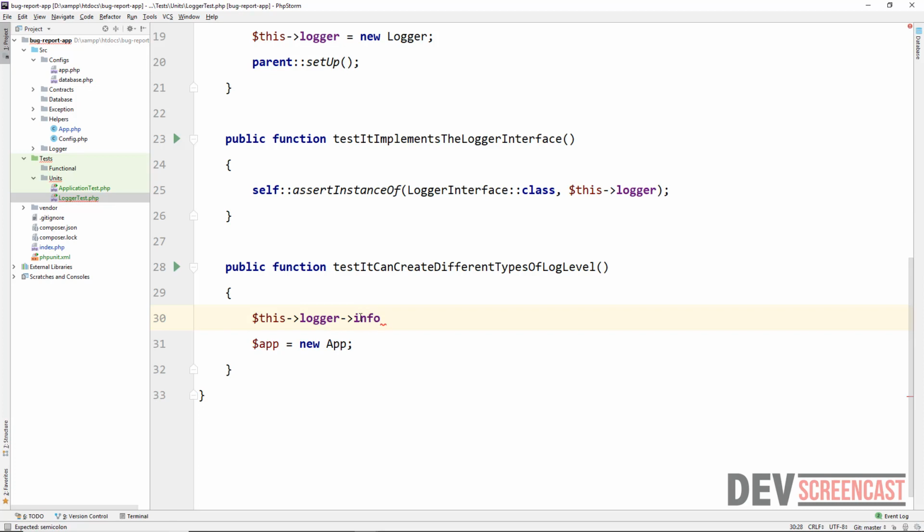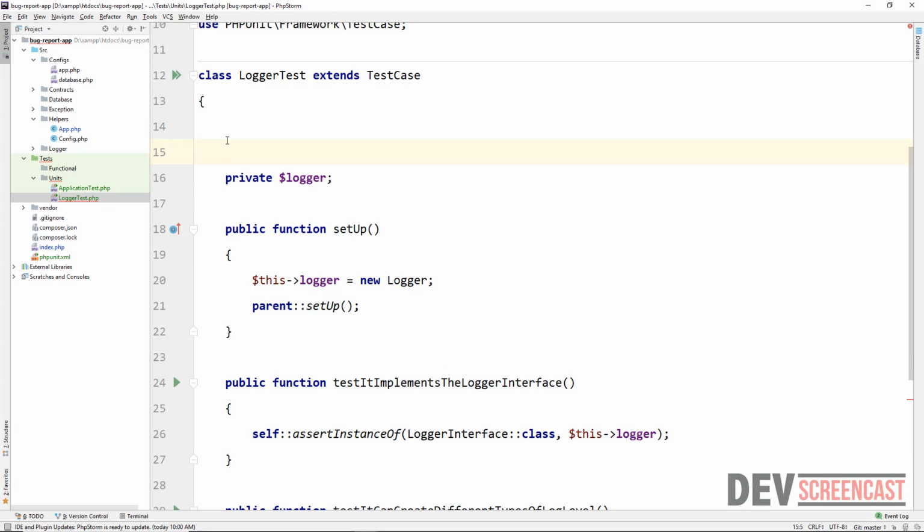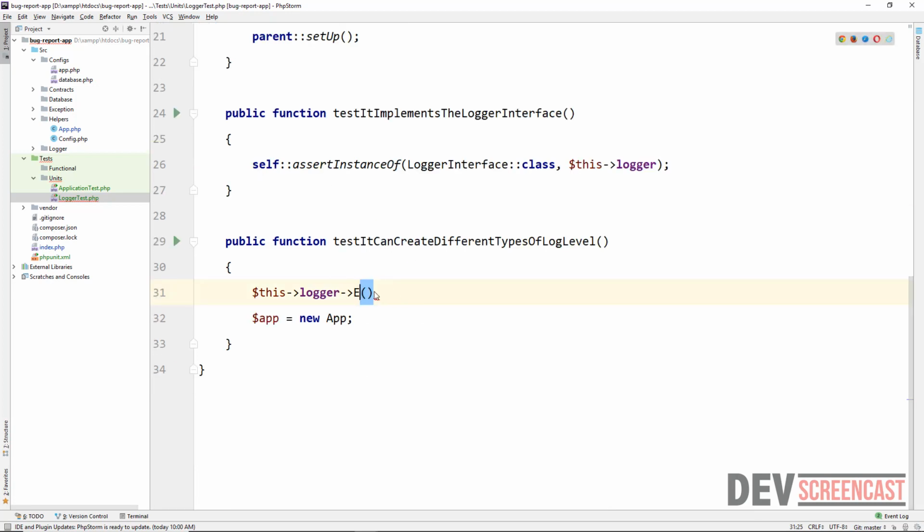info. Okay, the reason why my test editor is not able to actually get that function is because I'm not using an annotation here. So I need to tell it that this variable is an instance of the logger class. If I do this, you don't need to do this because this is just my test editor thing. So I'm going to say this is a Logger and it's assigned to the variable logger. And then if I call any method, it will be able to detect it now. Okay, so we have info, and then I can pass it some basic data.